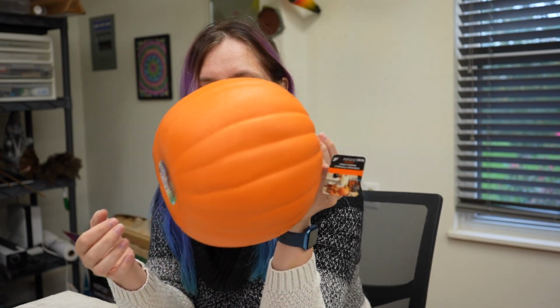I'm out here today because I'm going to be painting on pumpkins. I grabbed a couple of pumpkins from the craft store the other day. These are obviously fake pumpkins, and I wanted to use fake pumpkins rather than real ones so that I'll have these decorations for years. Real ones obviously will rot over time, but you could do this on a real pumpkin as well. I've never done this before, so you and I will learn about how this works together.